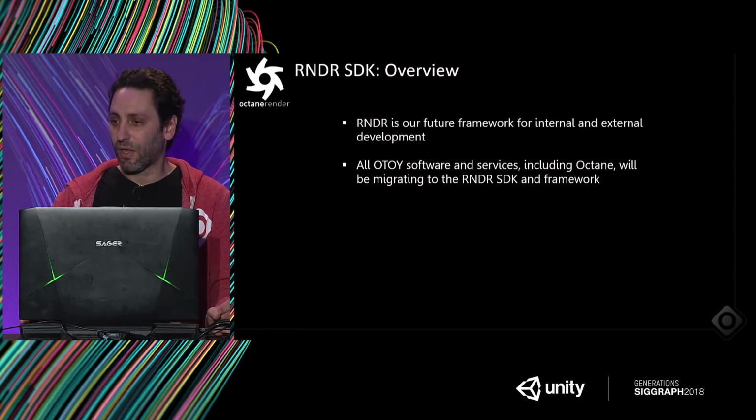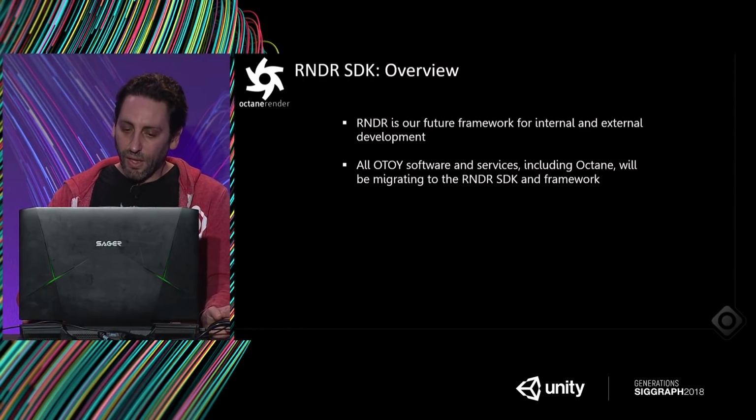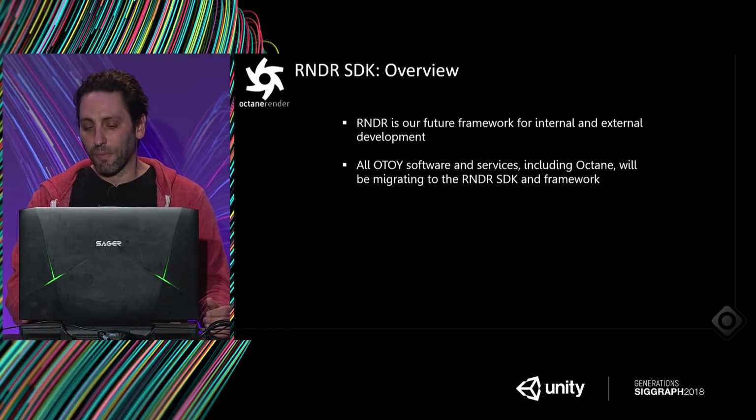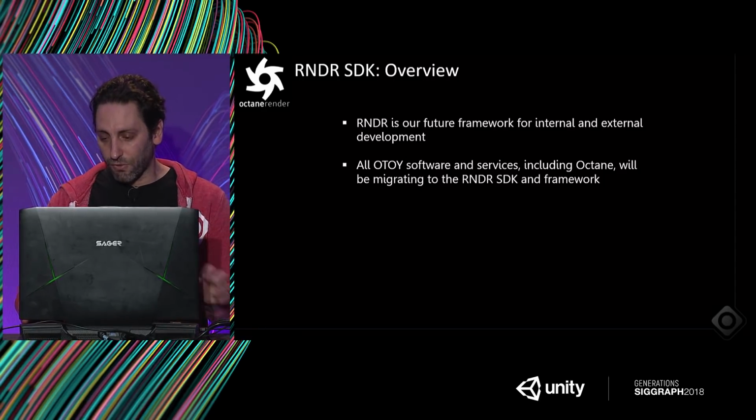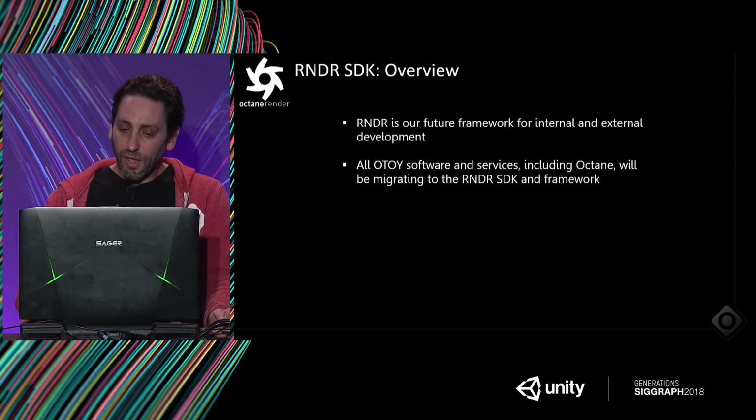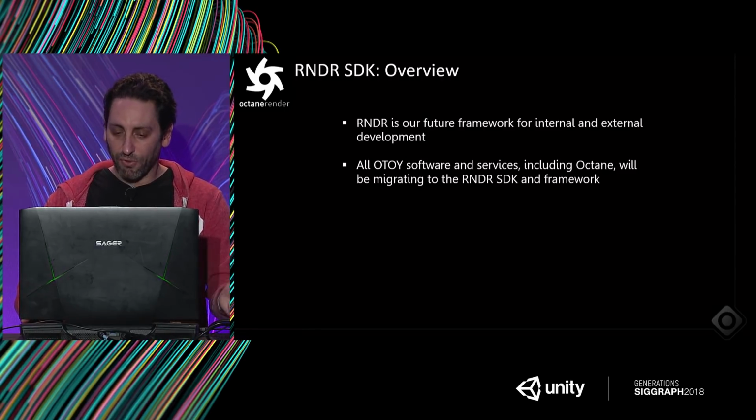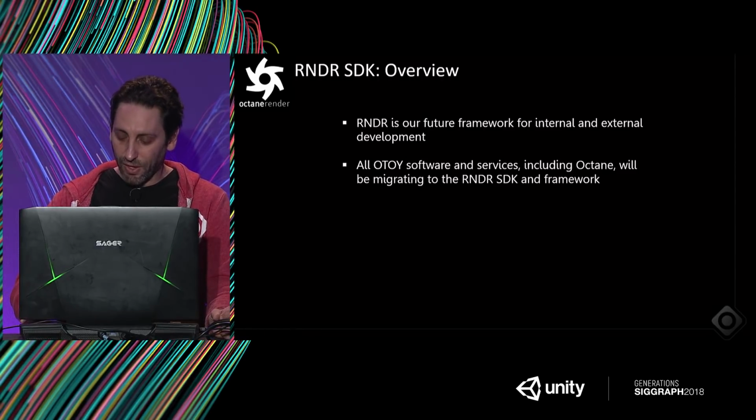It basically is a cross-platform framework that allows us to bring things like Octane or other technologies onto all these different devices and essentially package them up as modules, which we can then put on the blockchain. And I mean, we can give those out for free, but that's essentially how we're going to sort of break Octane into parts and distribute that in the future.